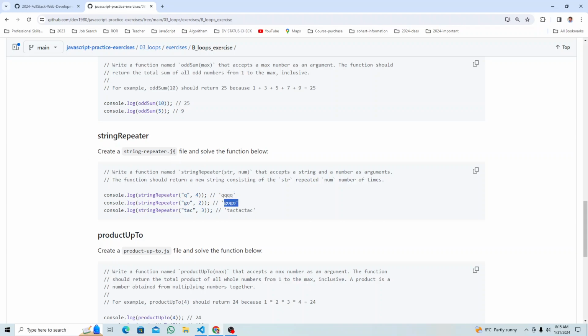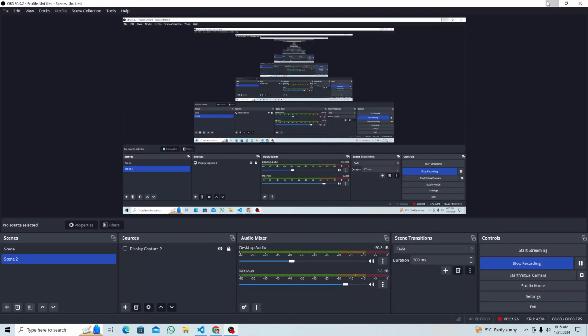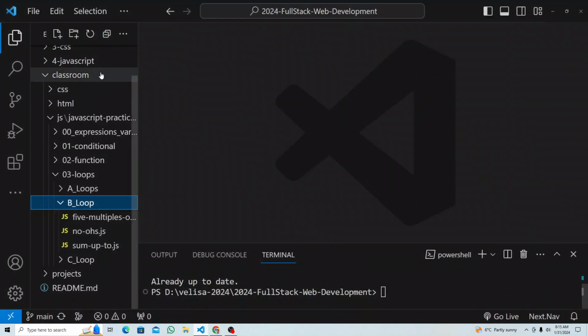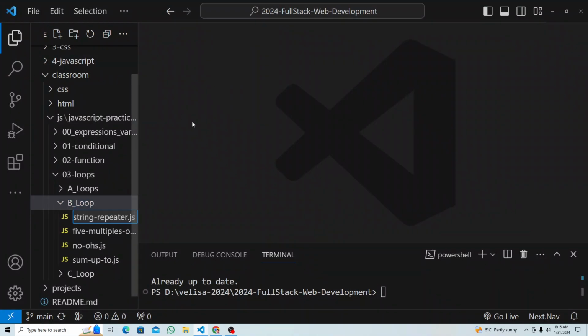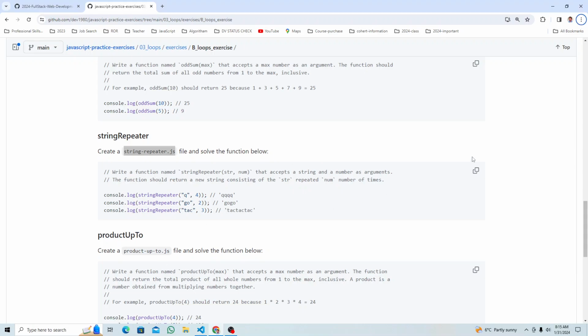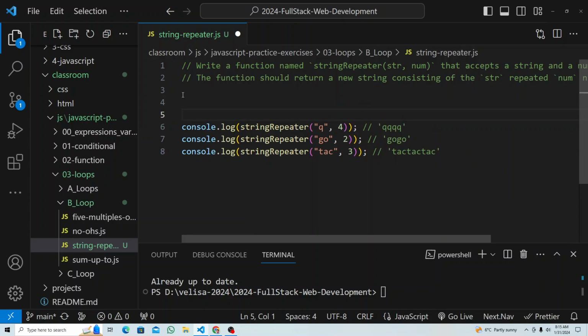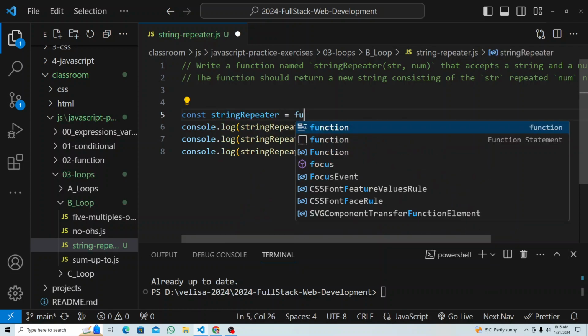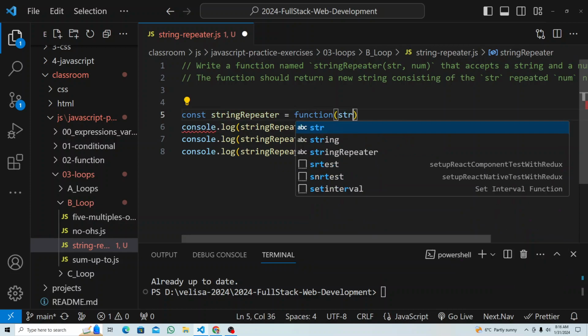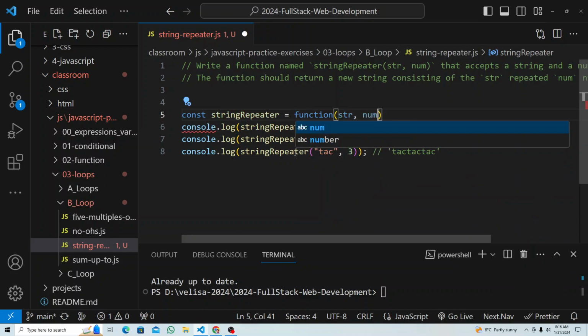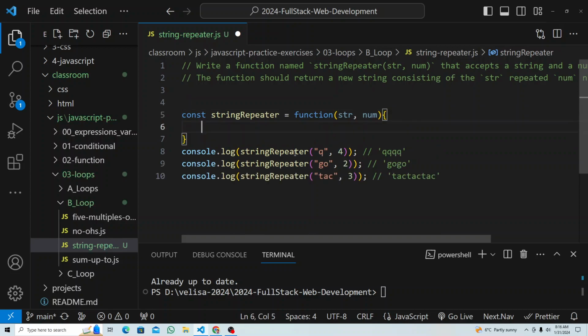So let's solve this. So we have to repeat, right?